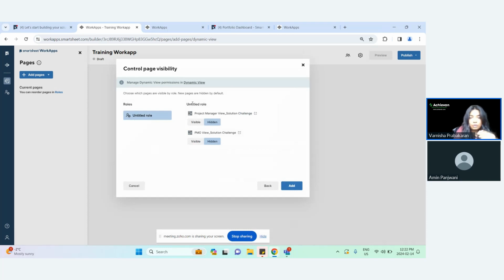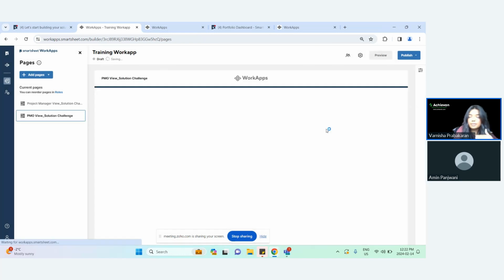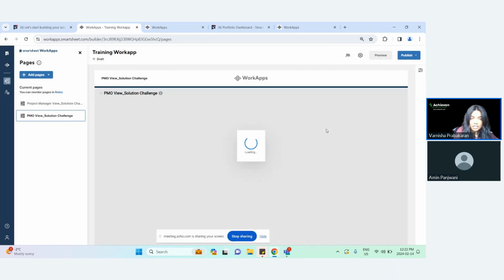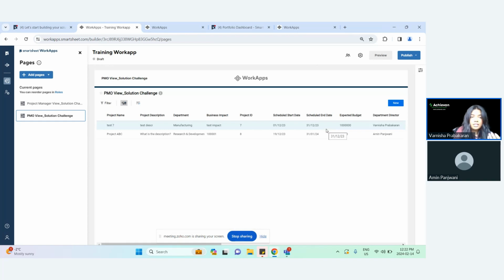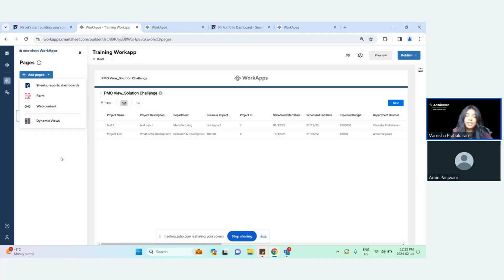And whoever the role may be, I can give them access. And I just simply add them. That's just the regular way of adding pages to WorkApps. But now I have that option to quickly add a dynamic view once I've created that dynamic view in the app itself. So that's another enhancement that Smartsheet has come up with WorkApps.